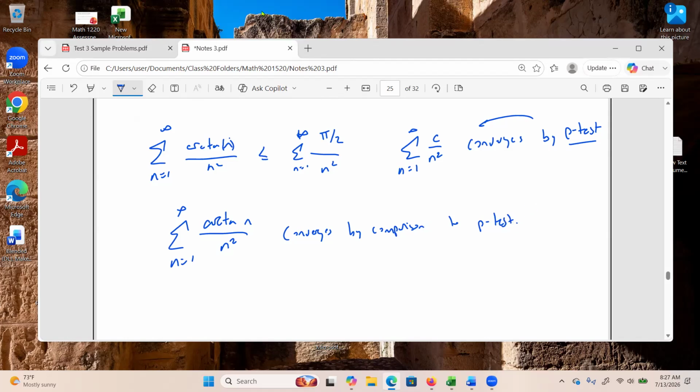These are nice problems. The comparison test is very powerful if you can just show that your series is smaller than a series that you know converges. If you know it's smaller than something that converges, then, kind of like the squeeze theorem, we can also say that the series we're comparing also converges.